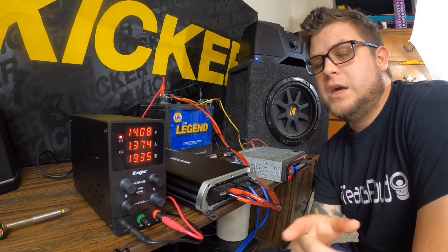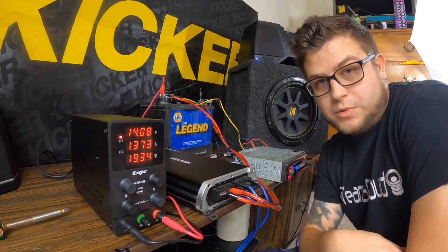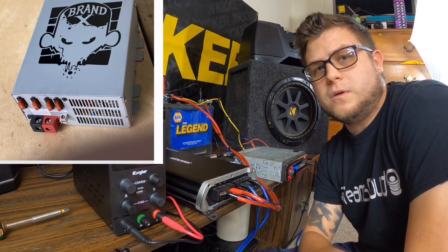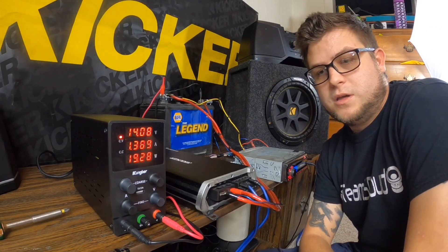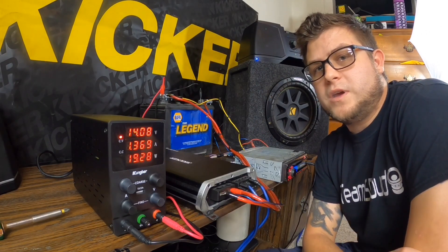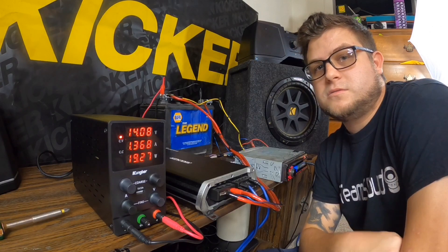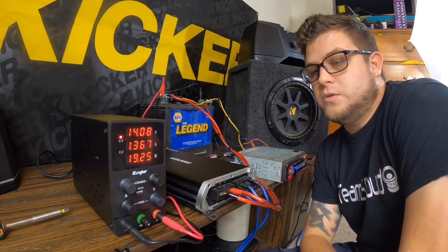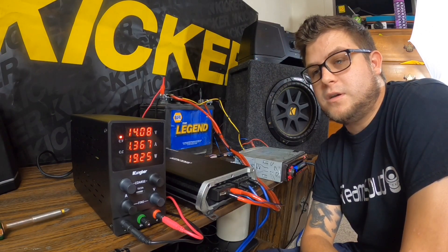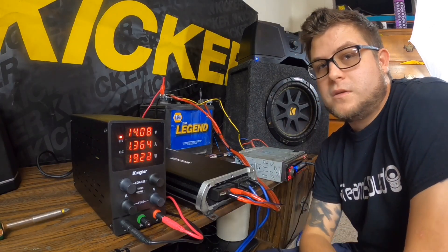Jonathan Patrick from Brand X designed and sells his own power supply — an AC-to-DC converter at 100 or 120 amps, which is comparable to or more than a stock alternator in your vehicle. Those run $200 plus, but for test benching, that's really cool — you can run bigger amplifiers of one, two, or three thousand watts as long as you have the battery backup to discharge and not put too much strain on the power supply.